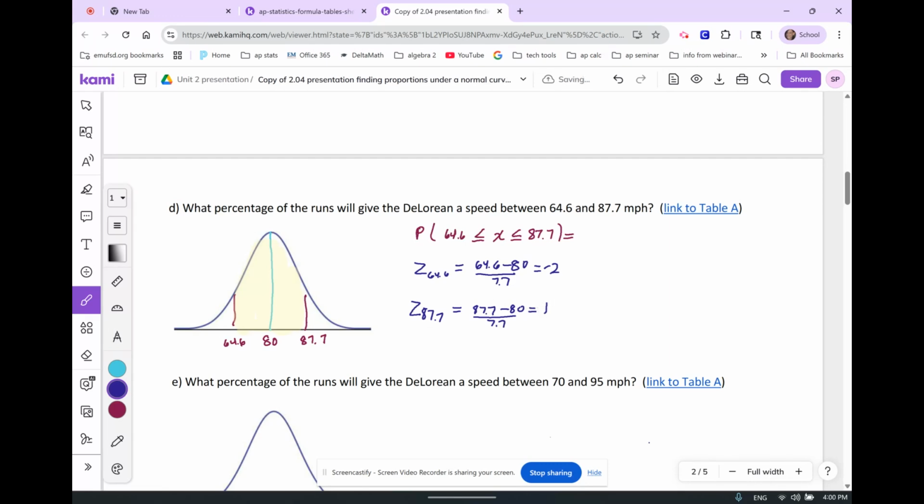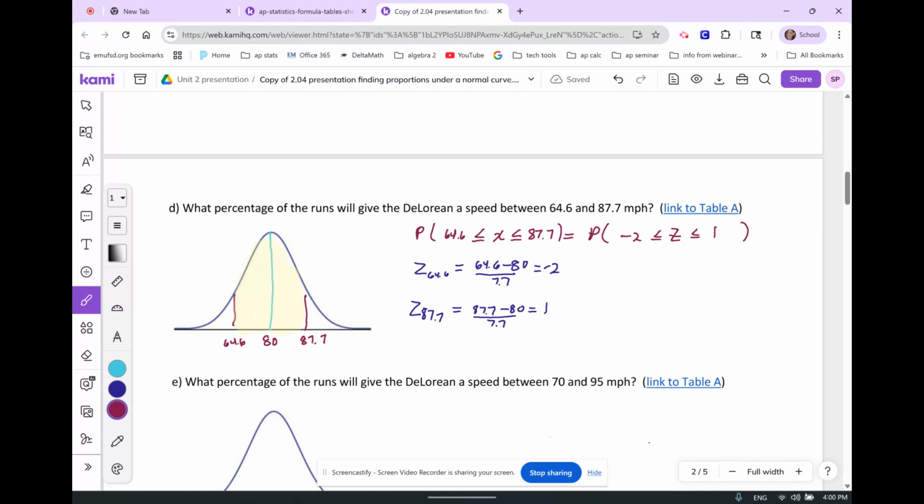Now we could have used our empirical rules since these are values on the actual standard deviations, whole numbers, but I'm going to show you you don't have to. You can still use the table. And again, tomorrow I'll show you how to use technology, which is easier, but I will show you that tomorrow. And so our data value is from 64.6 to 87.7. I meant to change that to the z-score. So -2, it's a z now because I converted it, to 1.